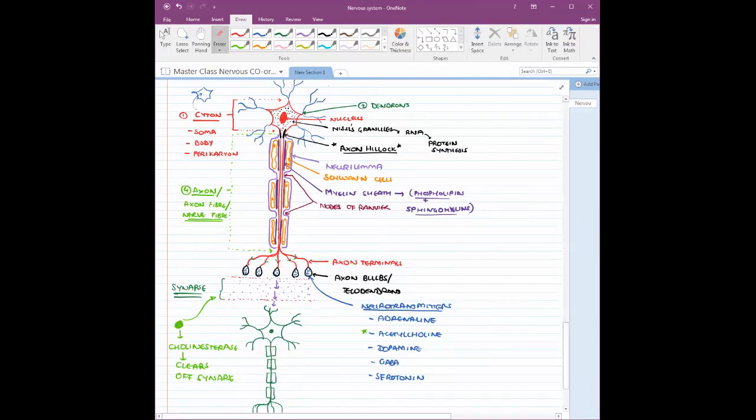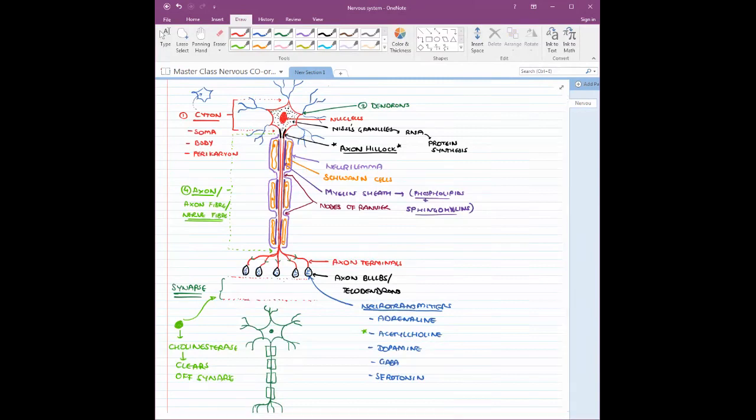So now you are going to see that it is going to come and just erase this entire portion, guys. Once this portion has been erased, now the synapse is ready for its next impulse. And once again, the next impulse is going to come. It is going to help release the neurotransmitters. Neurotransmitters will come up into this space. And then cholinesterase once again will come and erase that entire synapse.